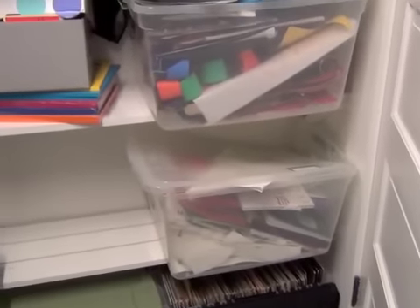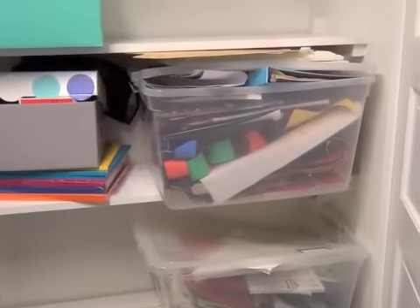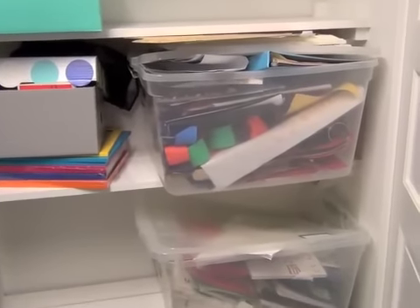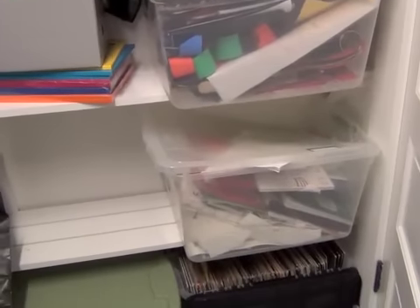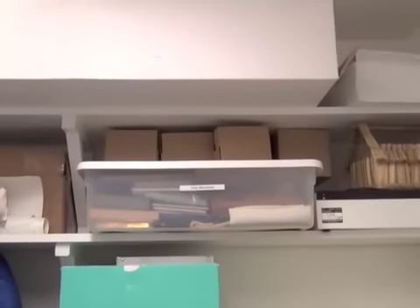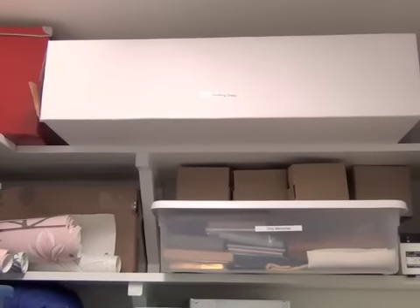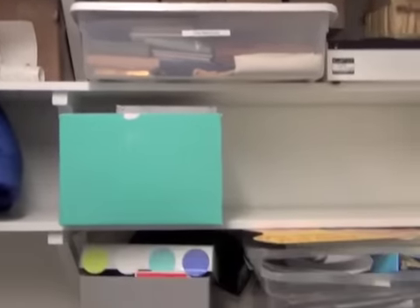Back here, these are the two bins I keep for my sons Mason and Toby — art projects throughout the years, from when they were about two all the way up until now, organized by layer. There's also my wedding dress, hermetically sealed, so I can't open it without paying to have it resealed. And here is my husband's old record collection — of course we have no record player, but we still have the records.